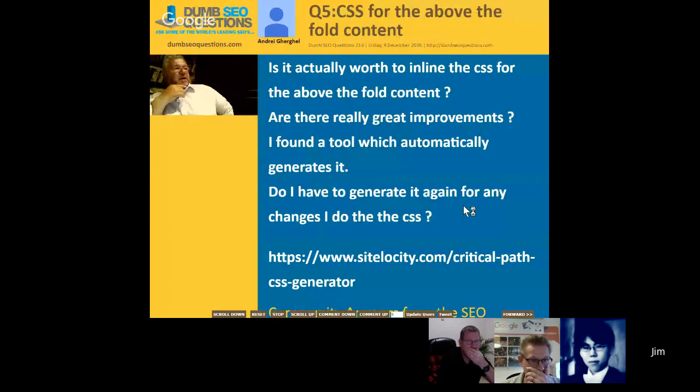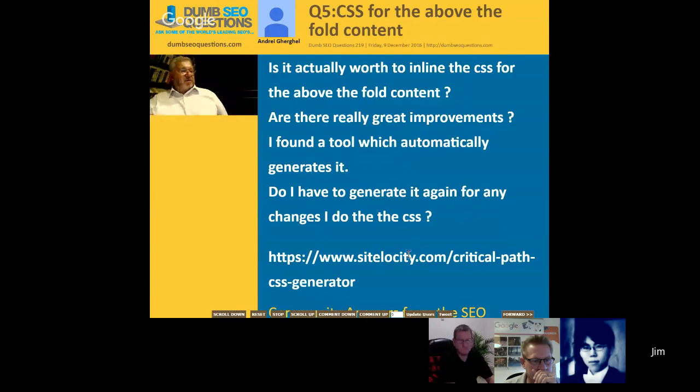Andre Gergel asks a question: is it actually worth inlining the CSS for the above the fold content? Are there really great improvements? I found a tool which automatically generates it. Do I have to generate it again for any changes I do to the CSS?